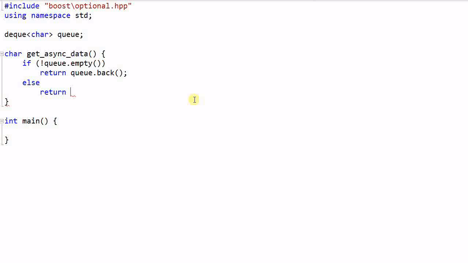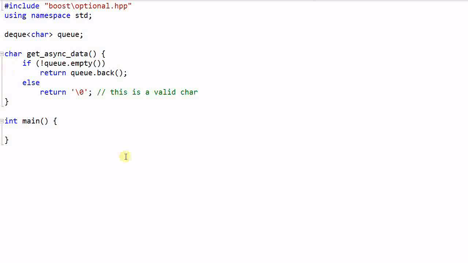My best bet is to return a null character. But again, this is a valid char, so it doesn't convey the information that the returned value is invalid. So it seems the returned value from this function should not be just a char. It should be a different type that includes all the chars plus a value that indicates an invalid value.